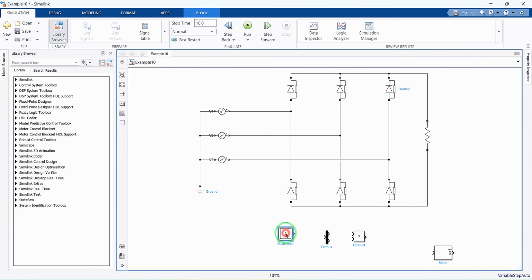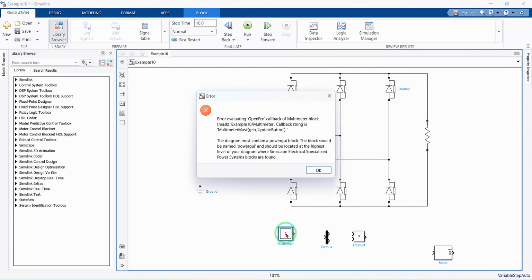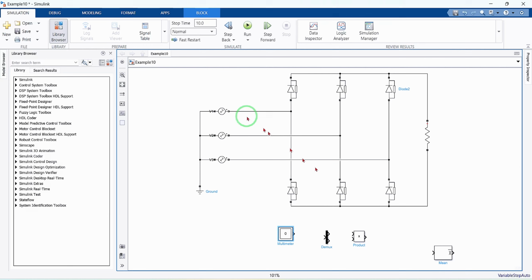Open the multimeter block. We need to add the power GUI block before making the required settings in the multimeter. So, add the power GUI block.